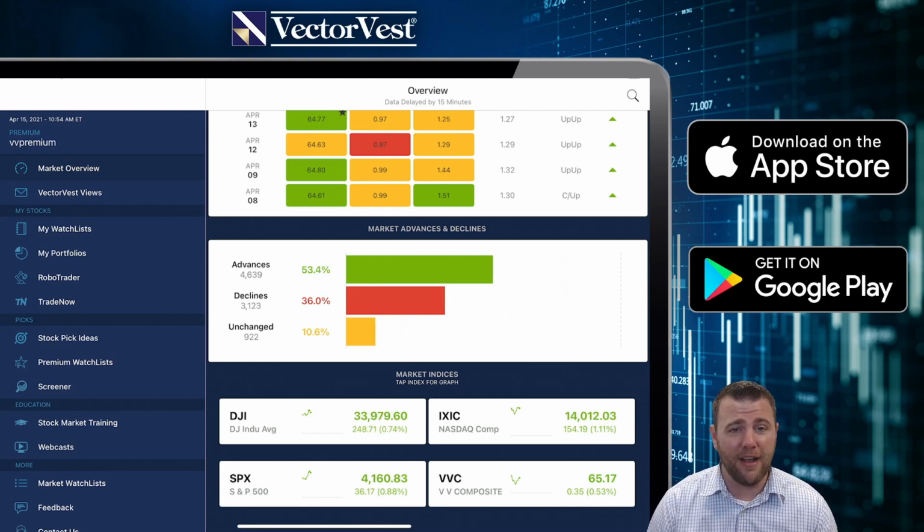So under the My Stocks section on a cell phone, it's going to be a lot more noticeable. You now have the My Watch List, My Portfolios, your Robo Traders, and your Trade Now section all under that category. In the mobile app, once you get the download and the update is out there and available to everybody, you'll click on My Stocks at the bottom of the list. And then at the top of that section, you'll see those different categories that you can go from one to the next to make it easier and faster to get to what you're looking for.